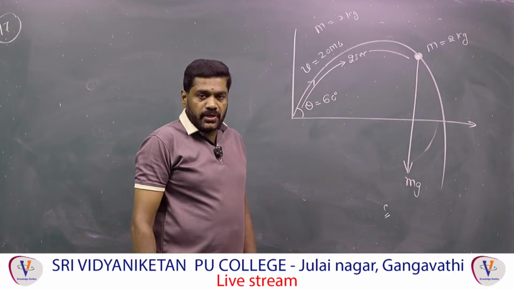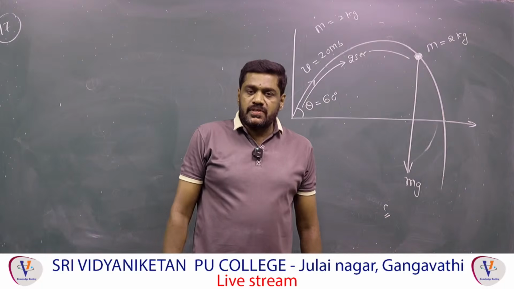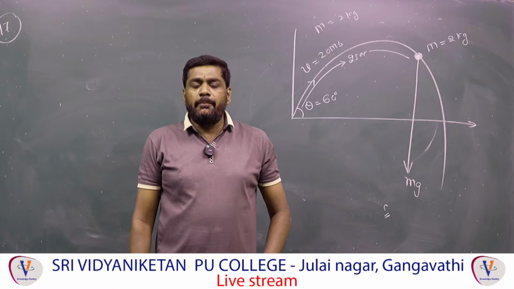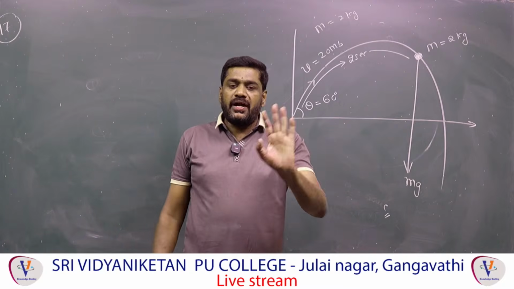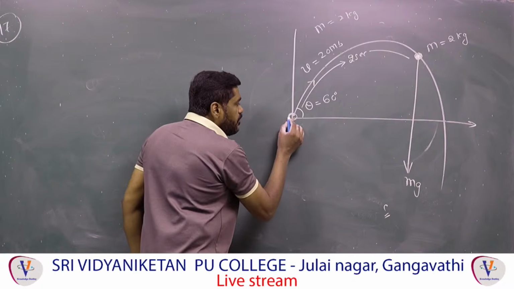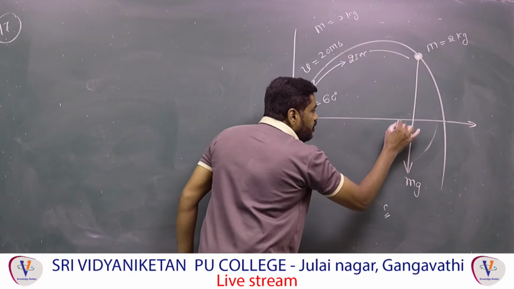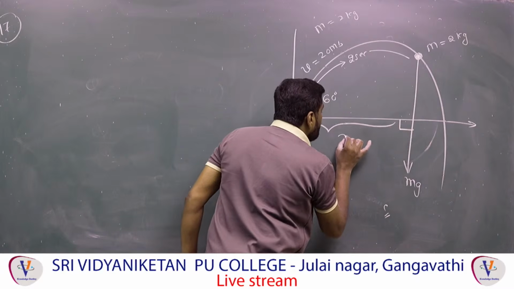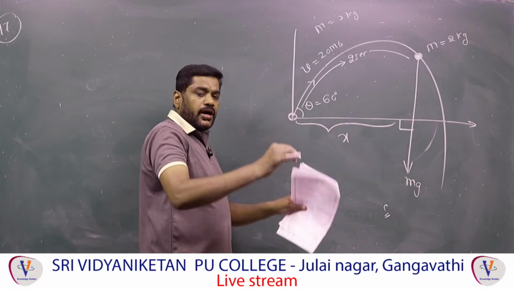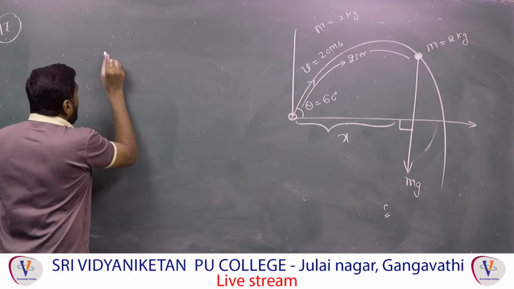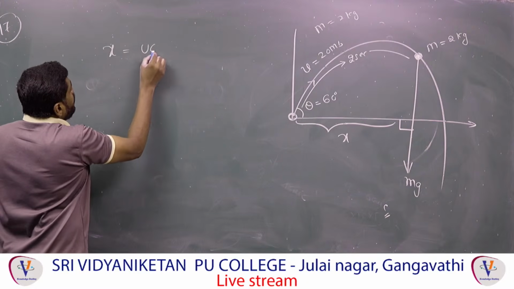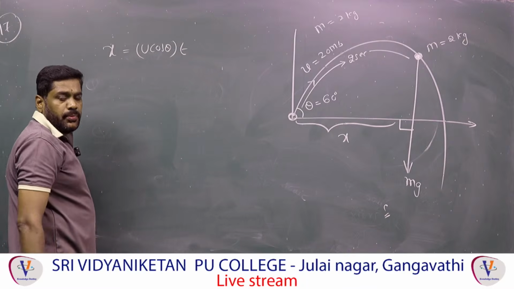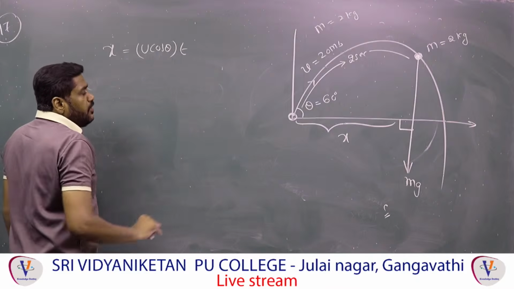Now what is the torque formula? Just now in the previous problem, 3-4 problems back, we discussed: torque is equal to force into perpendicular distance with respect to the point of observation. Therefore, this is the point of observation, and the force direction is this one. Therefore, the perpendicular distance is this, and I am taking it as x, nothing but the horizontal displacement. The horizontal displacement formula is x equal to u cos theta into t. That is the simple topic, right? Horizontal distance for projectile motion.